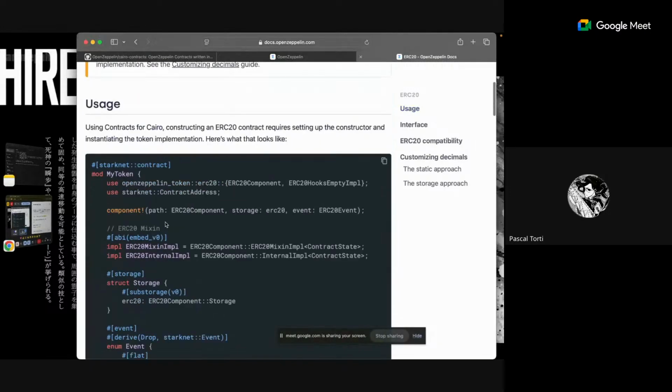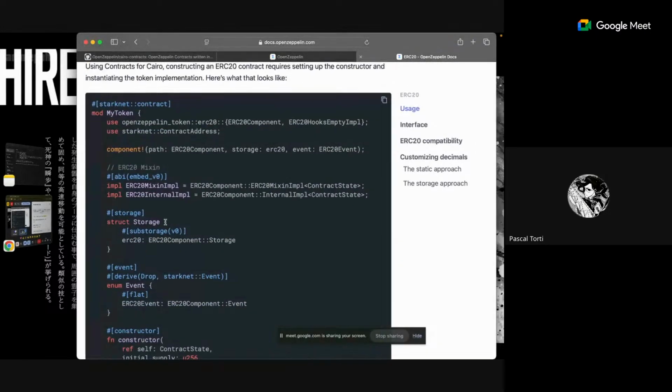But I'm just trying to tell you that for you to have a contract, let's go back to components. For you to have a component, you make a component and you make an interface of the component.